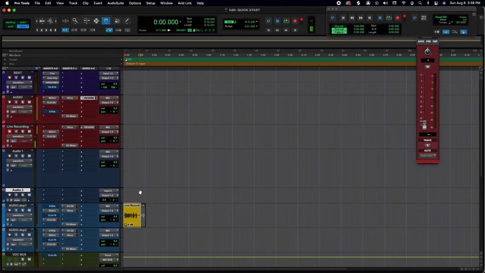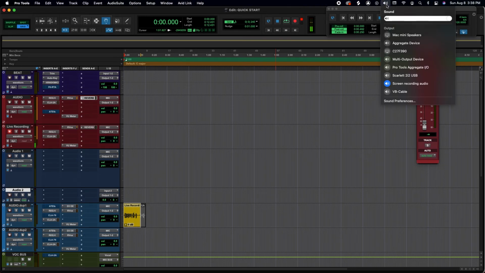There you guys go. That's pretty much it. It's not a difficult process. It may seem a little bit confusing at first, but just remember those steps. And then once you're finished, make sure that you click the pause button up here. Just click it. Screen will come up. And then it's very important to make sure that you go back to your sound preference and go back to your interface that you're using. That way, once you stop recording, you get audio coming from your speakers, etc.